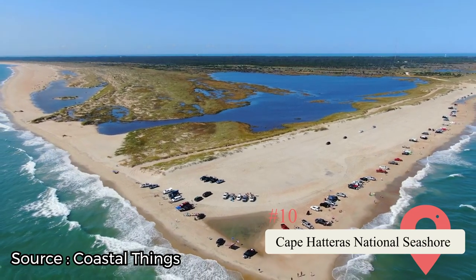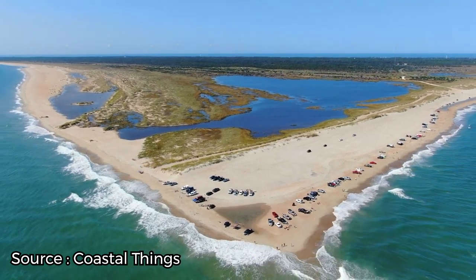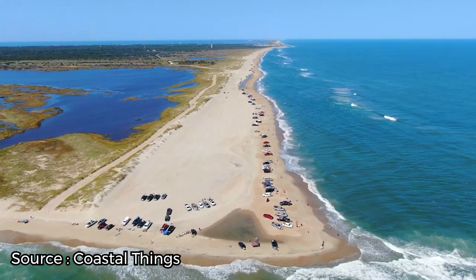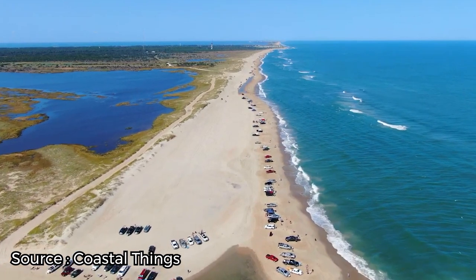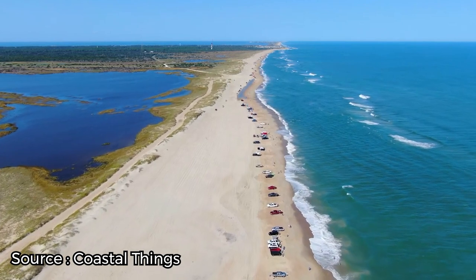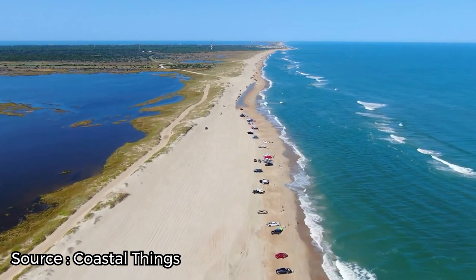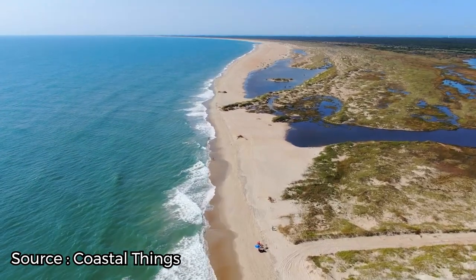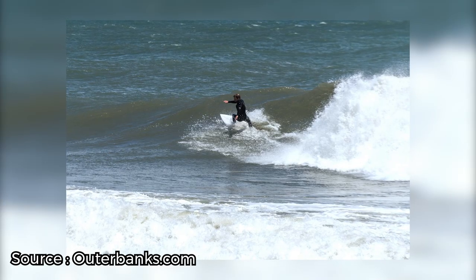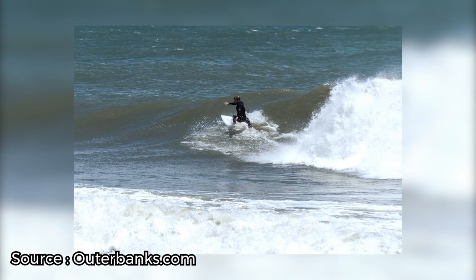Cape Hatteras National Seashore. Extending more than 70 miles and covering over 30,000 acres, the Cape Hatteras National Seashore is a pristine and protected area of seaside beauty. Established in 1937, the National Seashore is intended to keep as much of this maritime environment protected as possible. Visitors are encouraged to enjoy the beaches, boardwalks over swamps and wetlands, soak in the sunsets, gather around campfires, and even spend nights camping in one of four campgrounds. Take advantage of the waves with surfing, swimming, and bodyboarding, and enjoy the nature by going birding or spotting native seals and other animals.